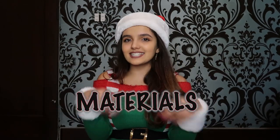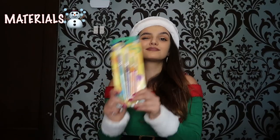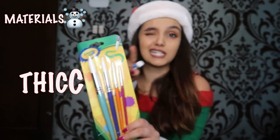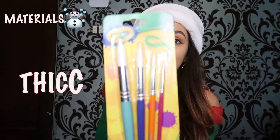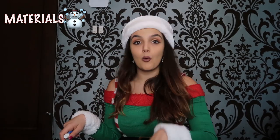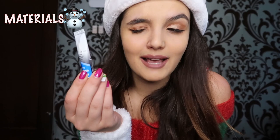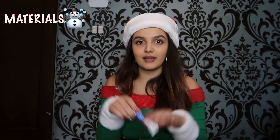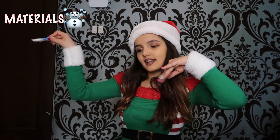Os materiais que a gente precisa. Bora! Vai precisar, first of all, some paintbrushes. Any paintbrushes, like very thick, an extra C in the thick, because we're gonna be using some glue and we need it to get all over the place. So we got that. Then you're gonna need some black paint. It doesn't have to be ivory black paint. No, it can just be any black paint, because we're gonna do the eyes, the buttons, da-da-da-da-da.